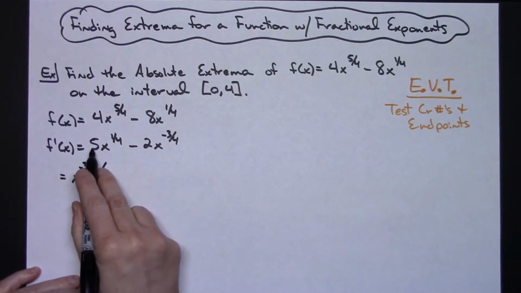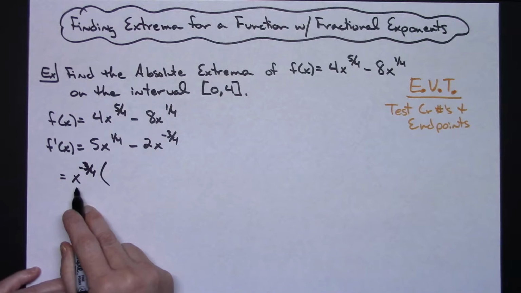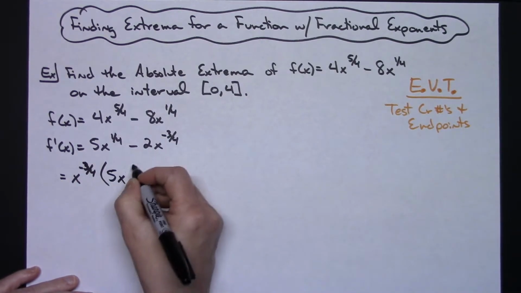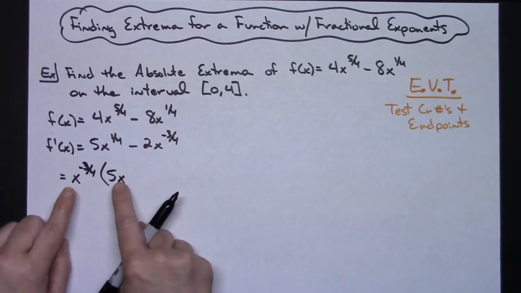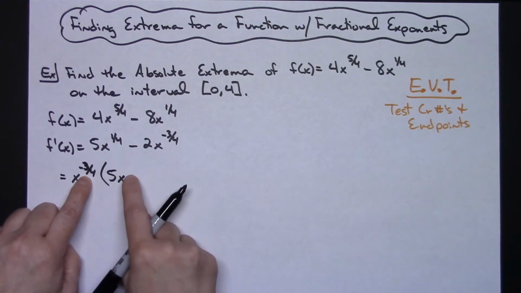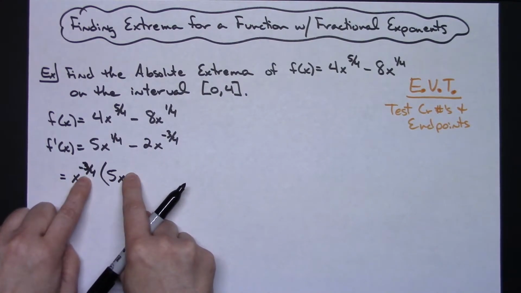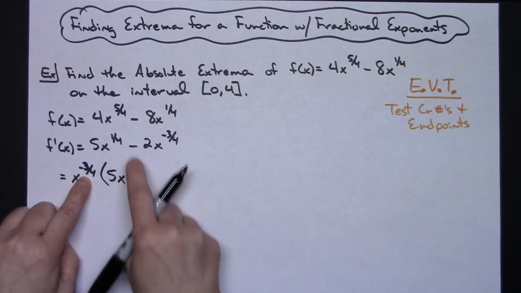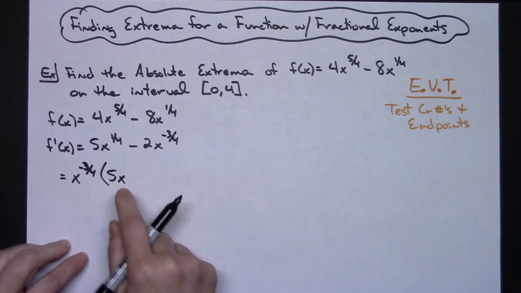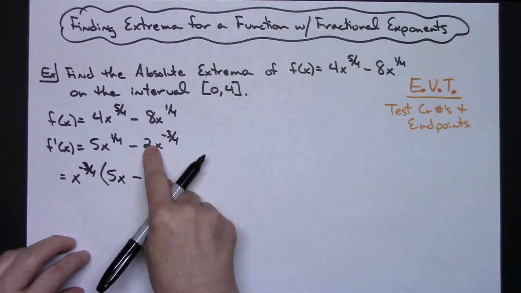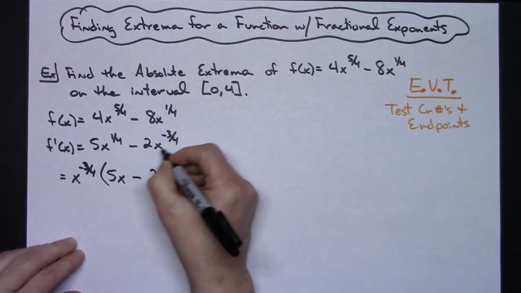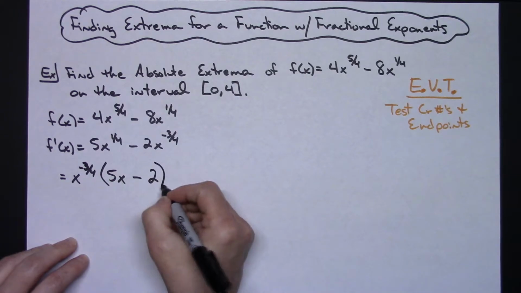Alright, so 5x to the 1/4, factor out an x to the negative 3/4, well I know I have my 5 left over. And I'm going to have x raised to some power. Now you just got to think this through, okay? When multiplying like bases, we add those exponents to get to 1/4. So negative 3/4 plus what will give me a 1/4? Well, it's going to be 1, or 4/4. So it's just a 5x. Okay, this term, factor out the x to the negative 3/4, it's going to leave me with the 2, and then the x to the negative 3/4 got factored out.